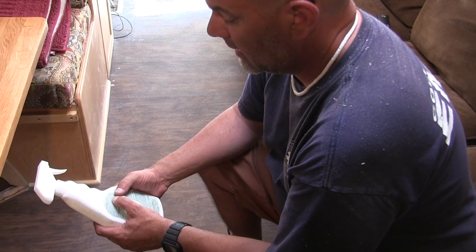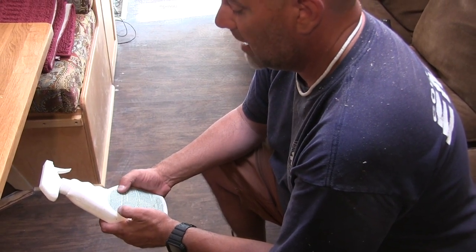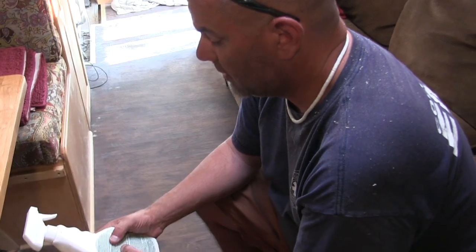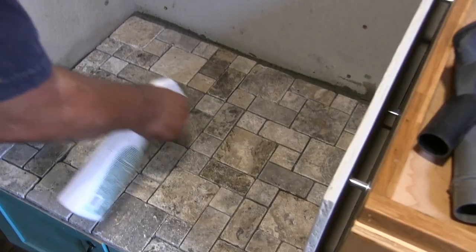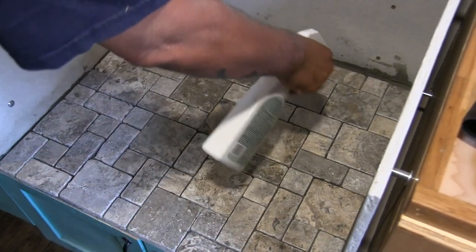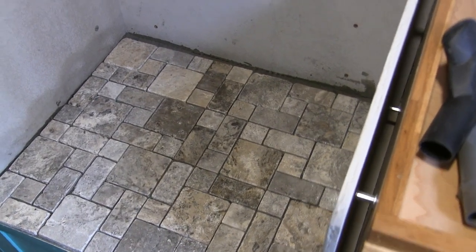Test in a conspicuous area to ensure desired results. Allow it to penetrate for up to five minutes. Immediately wipe off any sealer completely before it dries. To prevent grout from staining porous tile, apply two coats, then test for stain resistance. That's exactly what we're gonna do — two coats. We've seen in other people's YouTube videos that they didn't know you had to use a sealer with a porous stone tile. Yeah, it absorbs the grout and shows the color of the grout in the stone tile if you don't seal it first.